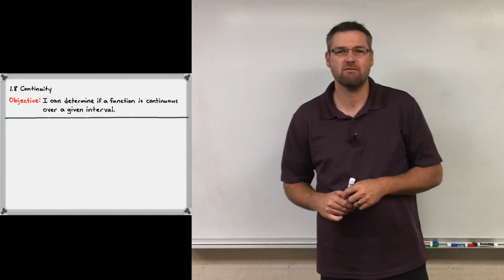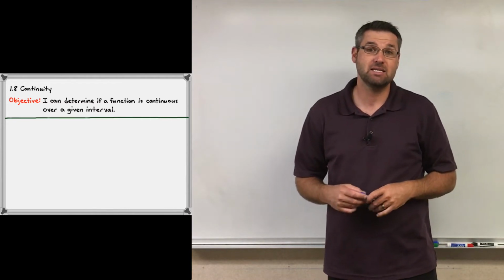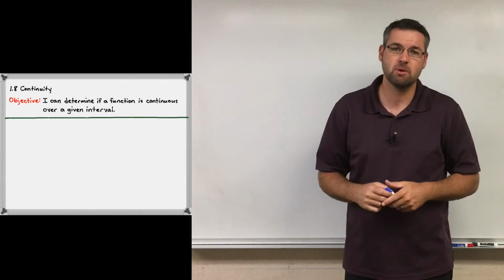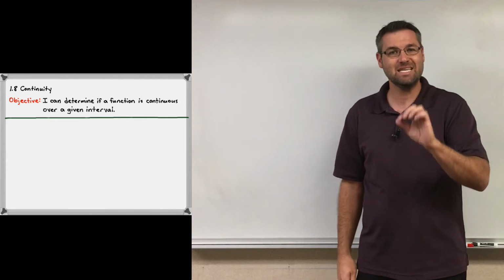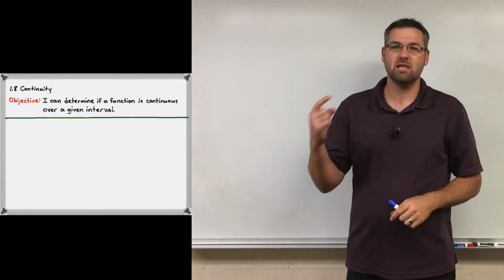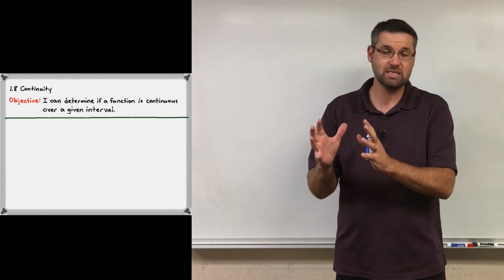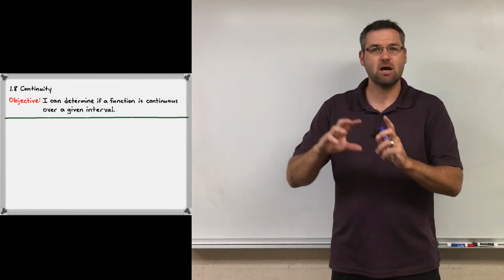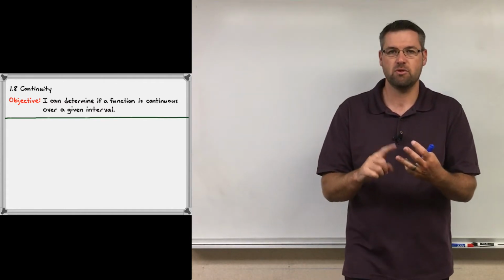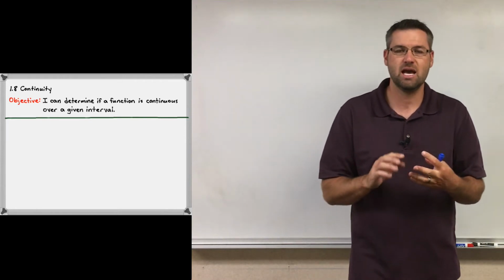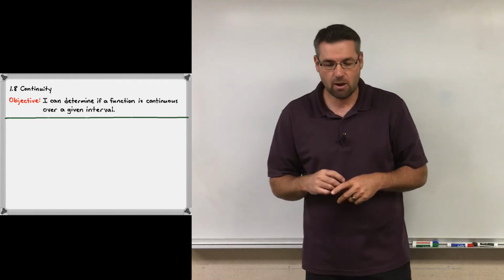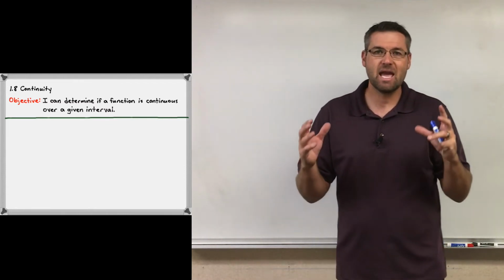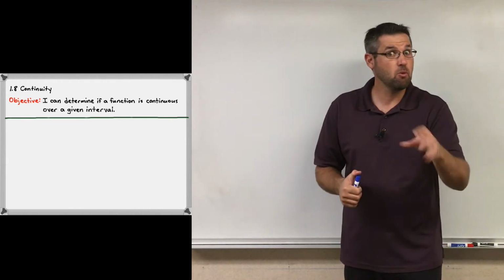Today we're going to talk about the idea of continuity. Last time we talked about the idea of discontinuity. We defined what continuity was at a point, and if you remember, a function is only continuous at a point if the limit as x approaches that point is equal to the function's value at that point. Then we went into all the different types of discontinuity, the removable, the jump, and the infinite discontinuities, and how to determine those analytically. Today we're going to take that idea and figure out a way to make a function continuous given a little bit more information.